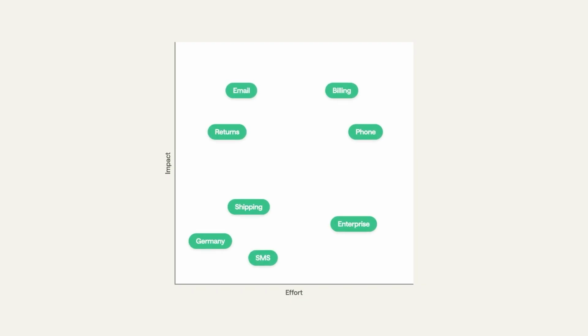So now we know our floor and we have an accurate idea of our ceiling, but how do we actually sequence the work between these two points? The best way to think about sequencing is in terms of impact versus effort. So plot everything on your list against these two axes and you're going to get four buckets. Now, most people start with the high impact, low effort stuff. These are your quick wins. Then they move into the lower impact, lower effort work. These are marginal gains. They still feel productive, still feels like you're moving forward.